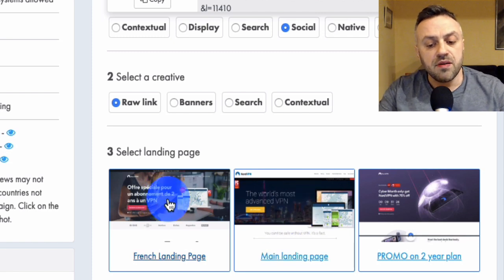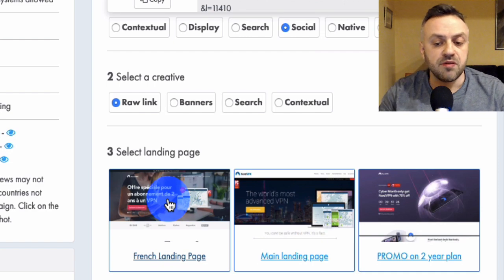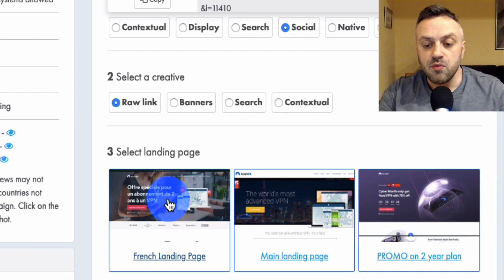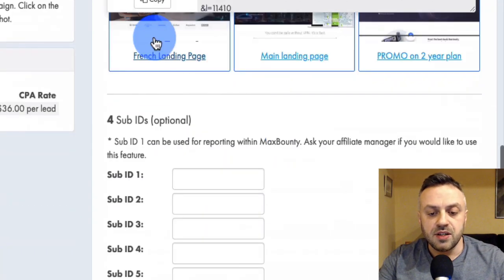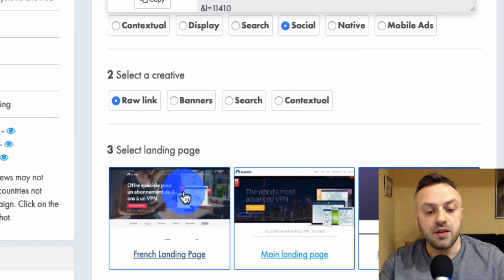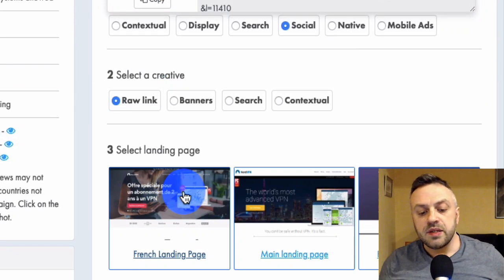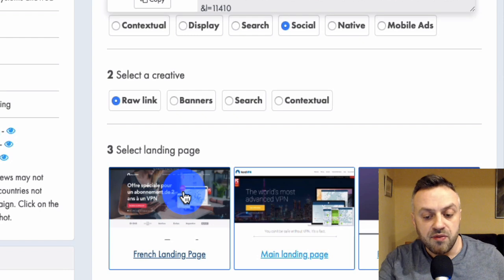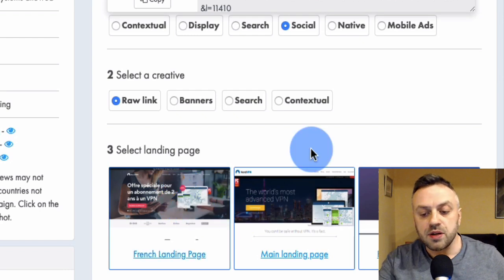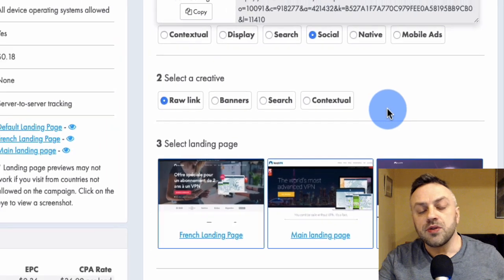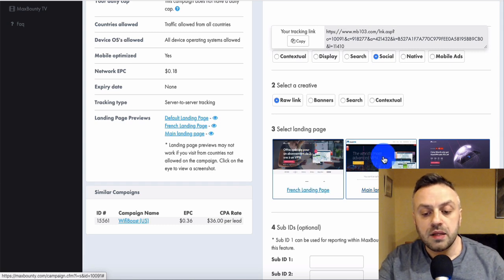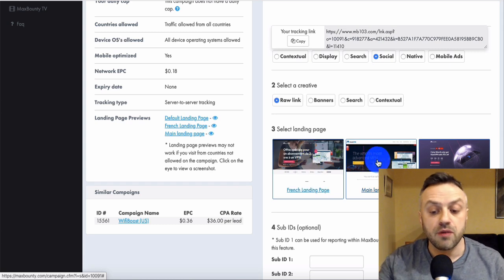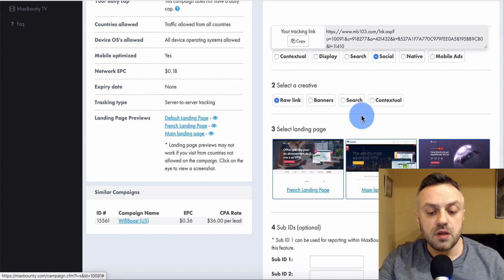And the reason they're giving a French landing page is probably because the French market is converting very, very well. If we scroll up, you're going to see FR here. This is France, and that is why they're giving a landing page. If I had to guess, that's probably one of the reasons, because it's doing very well in France as well as in the English-speaking market. So if you feel adventurous, you want to try something new, you can possibly promote this on the French market as well. But just to keep things simple, we're going to be promoting on English language markets. And we're going to start with the United States, okay?